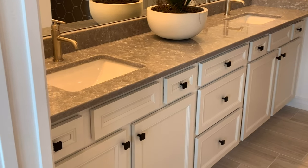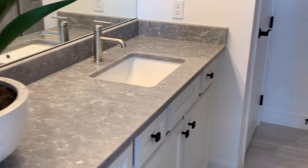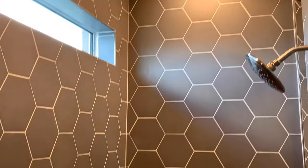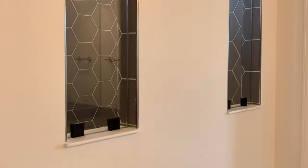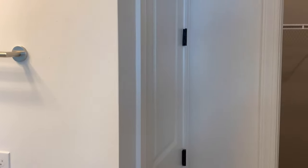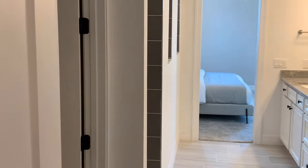The primary bathroom does not disappoint. Once again a large double sink area — look at all that space. I really like this walk-in shower — look at how deep that goes. We've got a bench in there, rainforest attachments way up above as well as the traditional on the side. And take a look at these two glass windows — I love it, I haven't seen it done that way. We've got a linen closet on the left, a private commode area with a door, and then the walk-in closet area — quite large and nice.